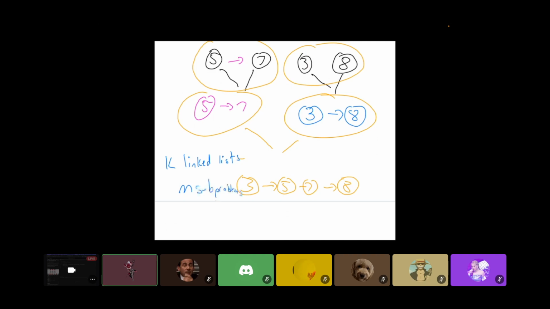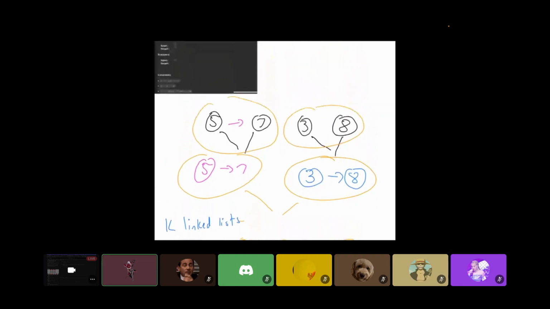I'm trying to remember off the top of my head because I did this a while ago, and I'm kind of having a brain fart. But I know that the overall time complexity would be O of k times, I guess you could say, m log m. I forget because I just know that merge is n log m or m log m, and it's k times because you have k linked lists. Yeah, I don't know why I'm having a brain fart.